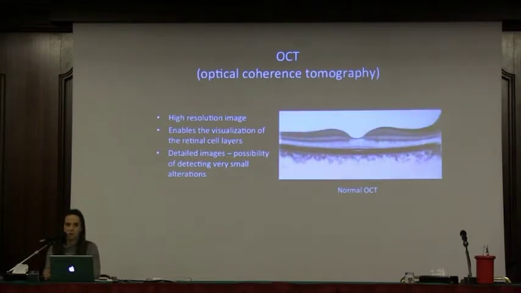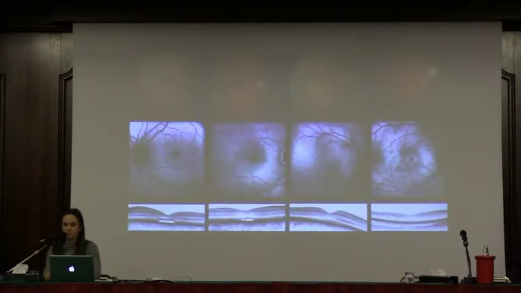This is a short procedure, and it can be done even in cases where we have problem with nystagmus, or where we have problem, for example, in children. This is also, I think, possible, although I have to say that the person who is doing the measurements also has to be an expert, because you need some patience regarding nystagmus to be able to do a proper image. If we take a look at some of the examples, you can see here the color pictures of the back of the eye, which does not really show us any pathology.